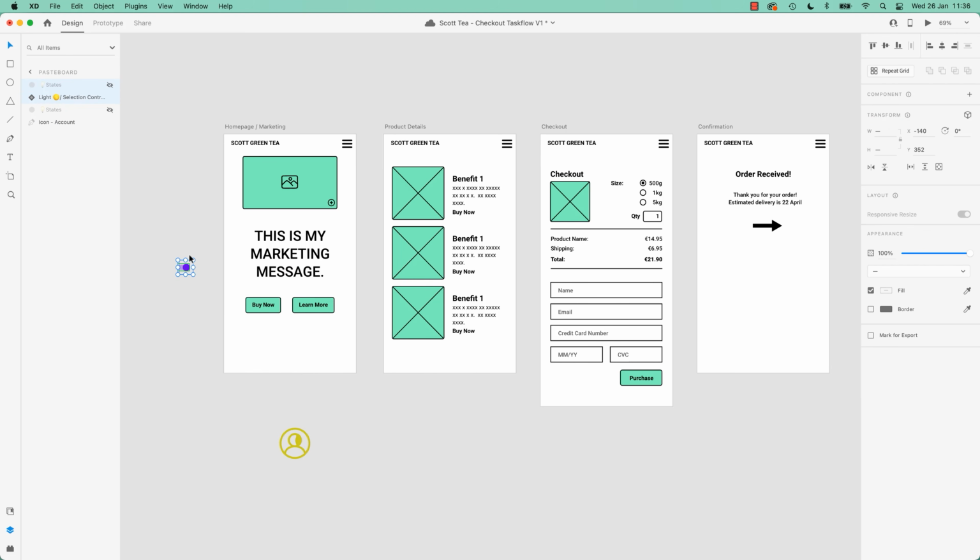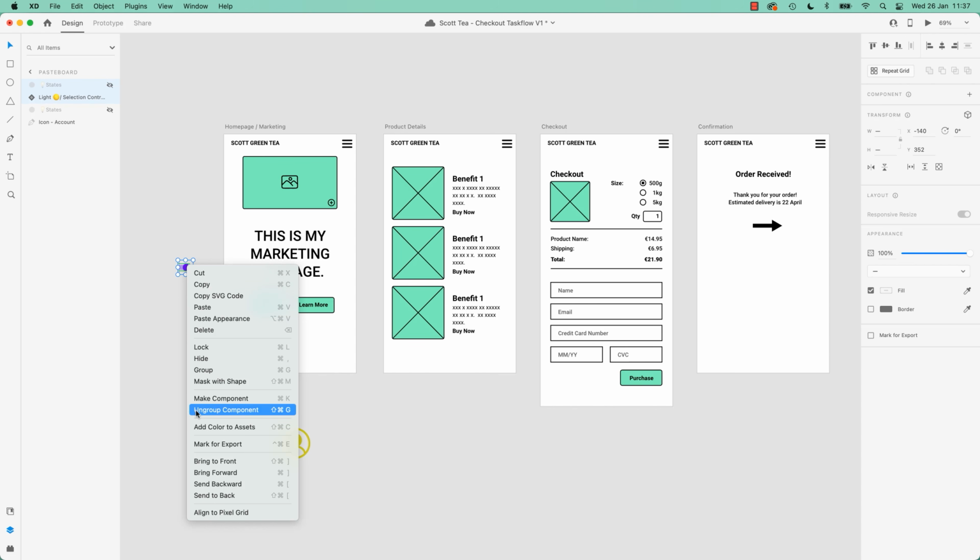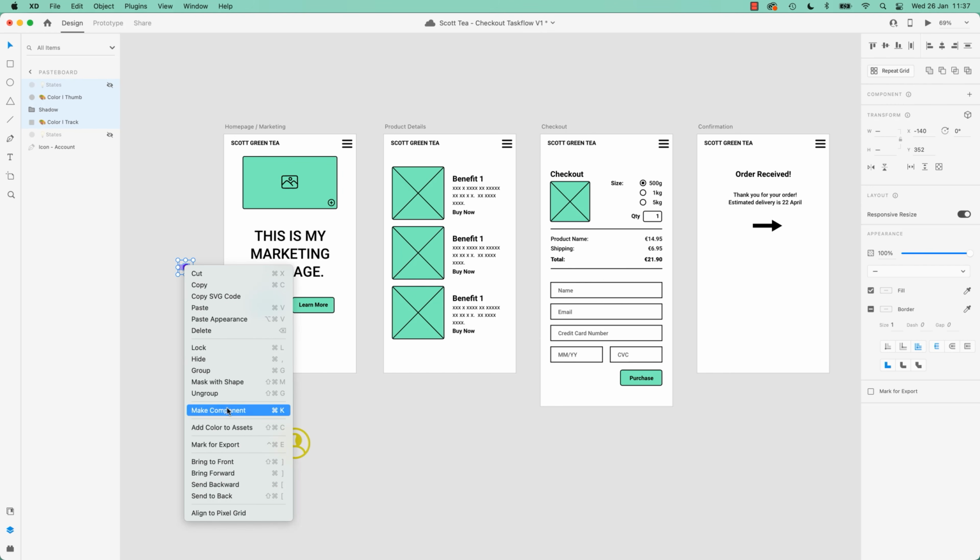Okay. And then you right click it and you say... Oh, there's still another one. There's components within components here. Good work on the designer who made the other UI kit, okay? Sometimes you need to keep going until there's no ungroup component option. Now it's just a regular old circle with a rectangle and will cause you less trouble.